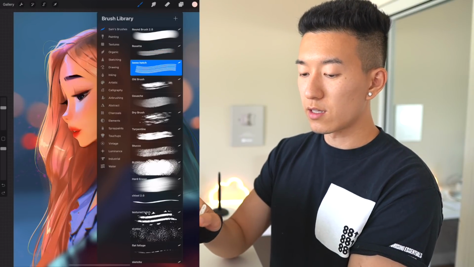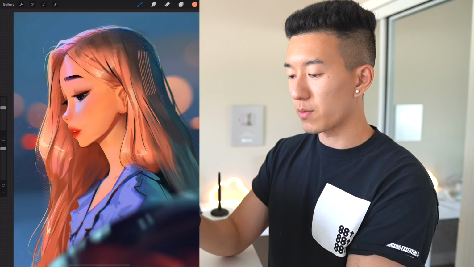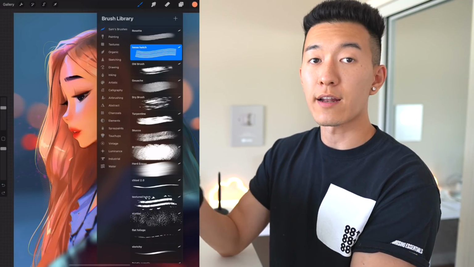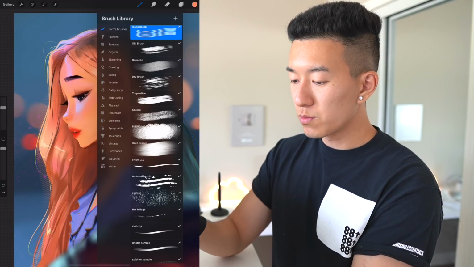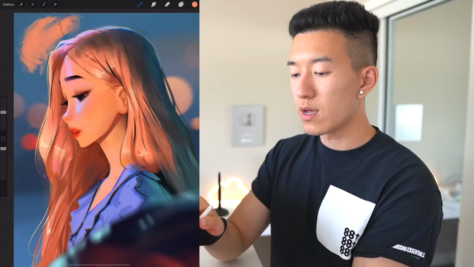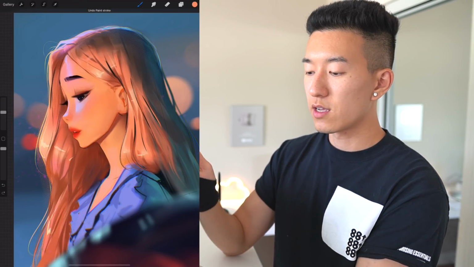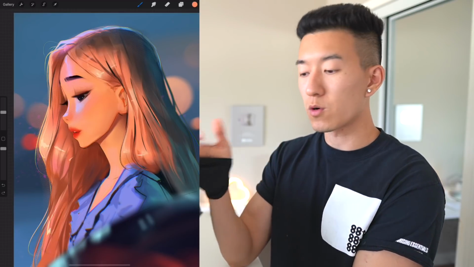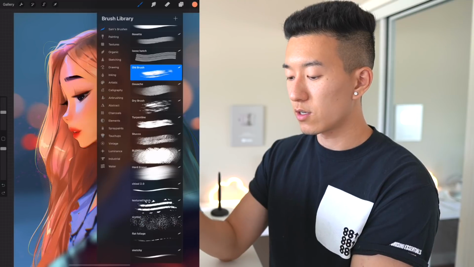And then there's the loose hatch brush, which works pretty much as intended, and I think it works pretty well on Procreate as well. So I've been using that for my work. Now moving down to some of the texture brushes, the oil brush is a really great solid round brush alternative that gives you a very distinct painterly kind of texture. So if you were going for something a little bit more traditional looking, a little bit more painterly looking, this is a really good way to go.